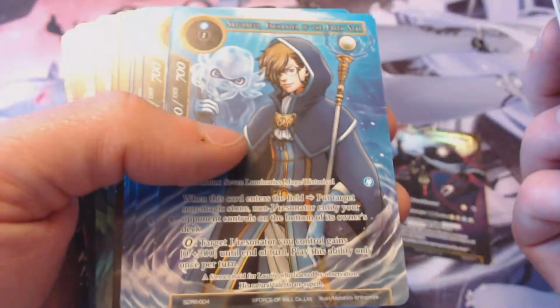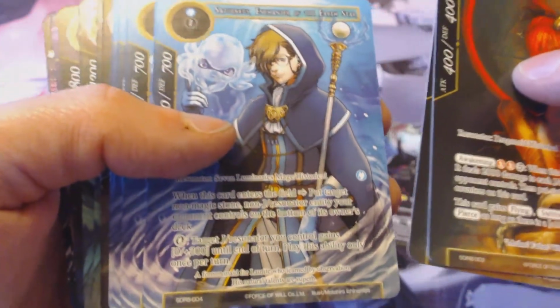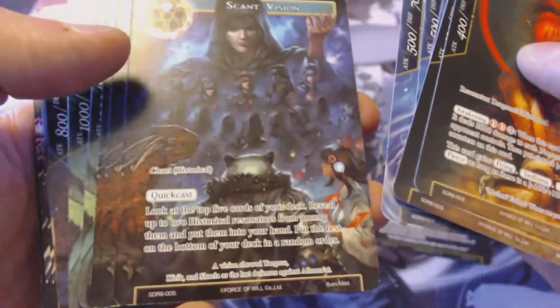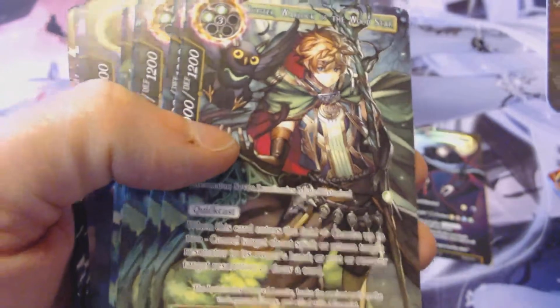Zero cost. Target J Resonator you control gains 0/200 until end of turn. Play only once per turn. It's probably a good thing that they limited that, because we know how those can be abused. Another Scant Vision. We went through that one already. Jupiter, Warlock of the Wood Star. Oh, look at the owl. I love the little owl on it.